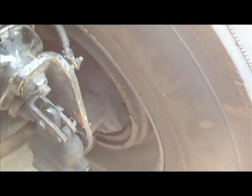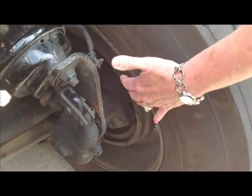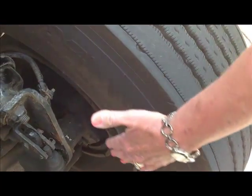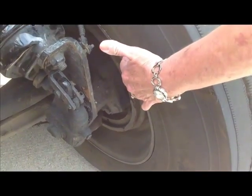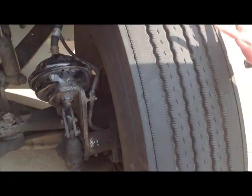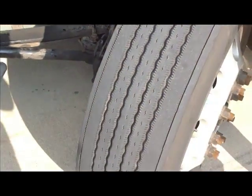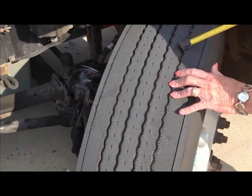Now we're ready to move to the rims and the tires. Okay, the rims, both inner and outer, not cracked or broken. No unauthorized welds. There's a good seal between the tire and the rim. We're going to go to the tire itself. All three sides of my tires, there are no abrasions, bulges, or cuts. The tread's worn evenly. There's at least 4/32 inch tread depth on these tires. A steer tire, single tire, you must have 4/32.